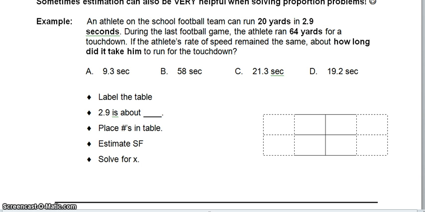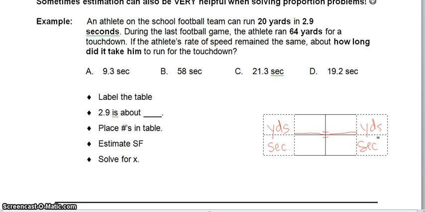And in this case, it's a table, but I really want you to think of it as one of our proportions that we always do. Line equals line. And then you're still going to label what you're comparing. And in this case, you're comparing yards and seconds. So fill in this side with yards over seconds, and then that means the other side would be yards over seconds. Because as always, in a proportion, you want to be consistent.